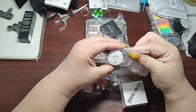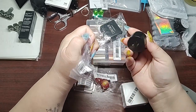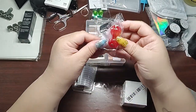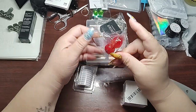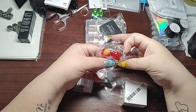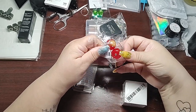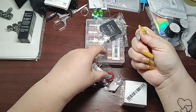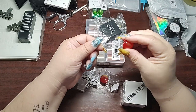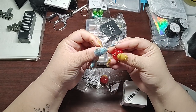Here's another flower gel. It's in a different color, but again, I can't even tell you what it is or show it to you because it's hard to open with these nails. Oh, these are a pair of earrings. I'm gonna take them out because they look a little bit rough. I hope that they're not broken. Are they broken? Or do I have to assemble them? What the heck? What the hell? Alright, I don't know.